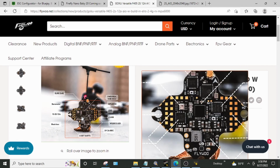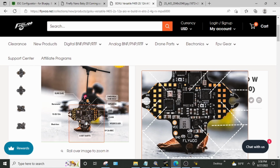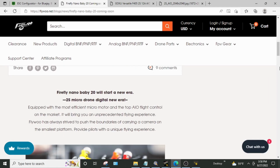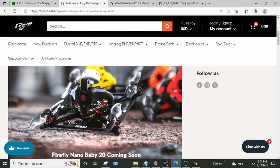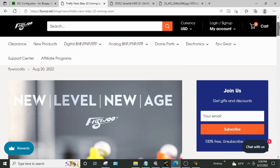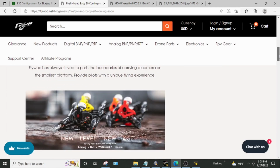The other part that's strange to me and kind of makes me feel like this is a board designed by people checking boxes rather than by people actually building and flying these things, is because of this. If we look at where they're going to implement this board, it's not in a Whoop. They're implementing it in these little Fireflies that they're building. So in this case, Firefly Nano Baby. And I think what they want to do here is carry some of the HD stuff, whether it's Walksnail or I don't know what they're intending it for.